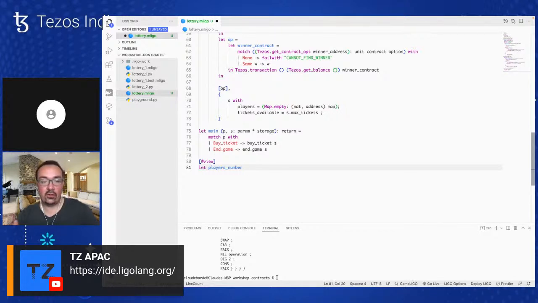Just like before, I named the function players member. I need to pass some arguments, and the arguments for a view is going to be a tuple. So the first argument is going to be the parameter that the contract that's calling the view is passing.